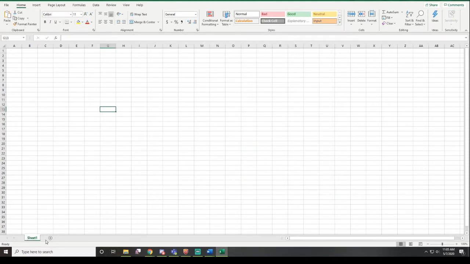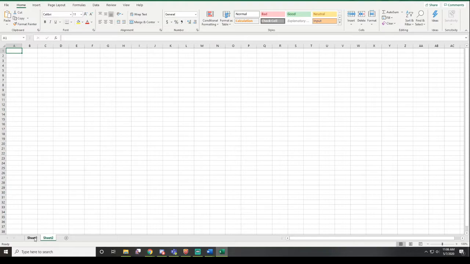Down here at the bottom, you'll see that this says Sheet 1. It's important to realize that spreadsheets are organized into literal sheets. So this whole document, this file, is called a workbook. And then each workbook can have multiple worksheets. So this is one sheet, and if I use the plus here, I can add another separate sheet, meaning that it's going to be a completely separate sheet of data.